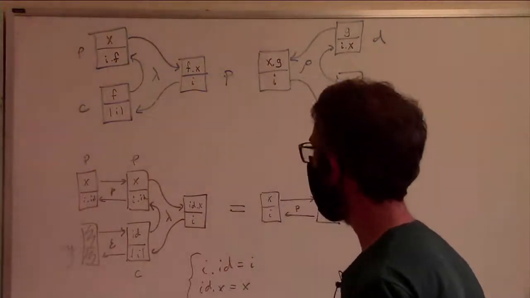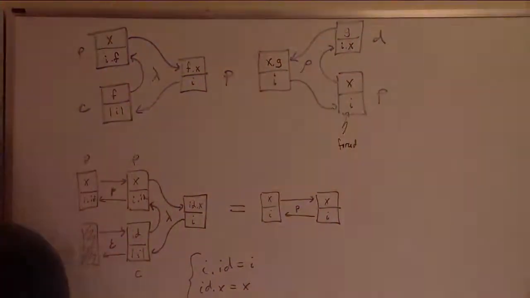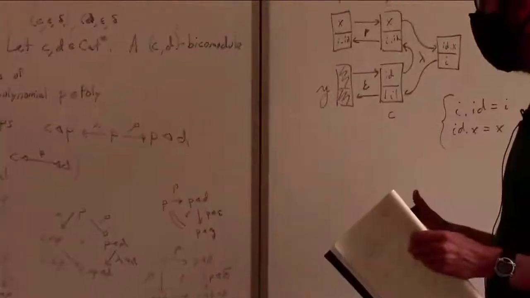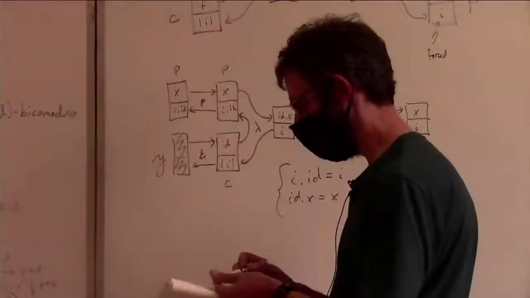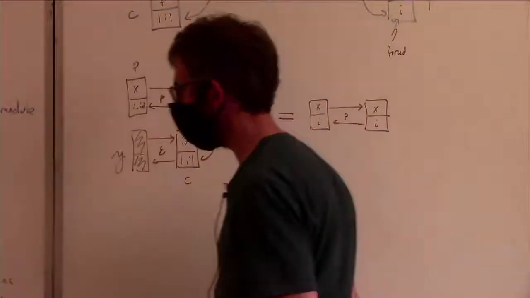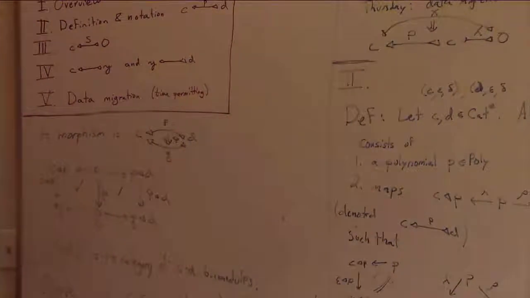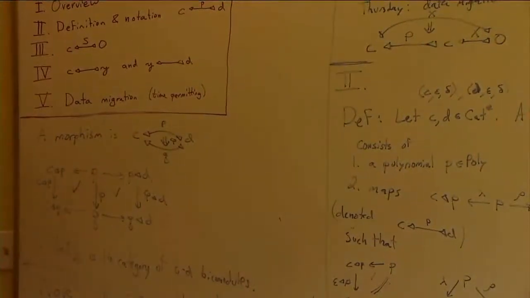And each one of these things, you just write it out. You write out these polyboxes things, and you read off what the equations say. And I'll tell you what they all say. They all say very reasonable things when you use this notation. But what it actually means is kind of harder.